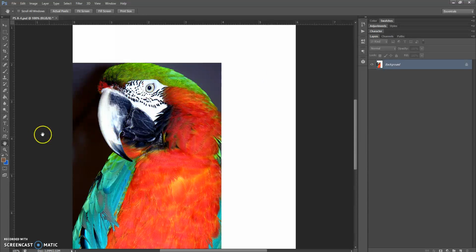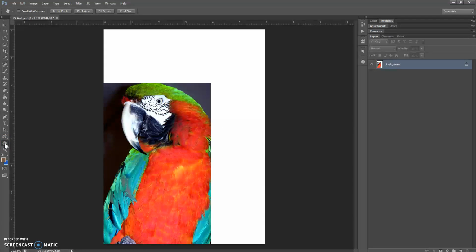And if you need to, you can double click your hand tool so that you can see your entire canvas on your screen. Notice that our picture went down to the lower left corner like we wanted, and the new pixels that got added went up into the upper right. So this is what we wanted. That's called transforming our canvas. All we did is make our picture bigger, as noted over here in our little background thumbnail too. The next thing we're going to do is we're going to add another picture on top of this.